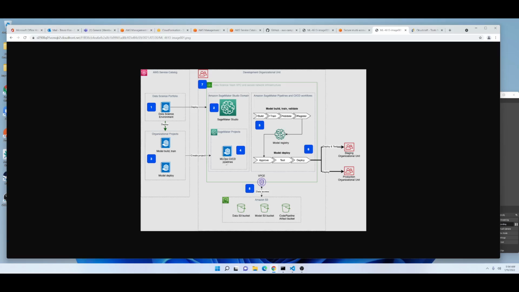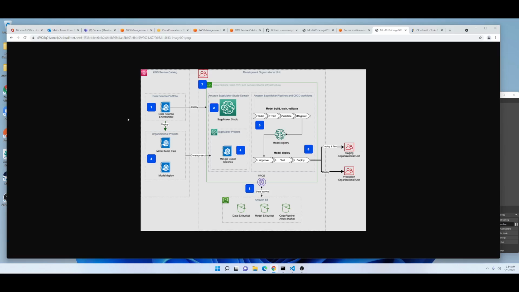It has its own MLOps CI/CD process, which is these three stages here: approve, test, deploy. And it just feeds from the model registry, approve, test it, deploy it, and then it goes off into the different accounts. So these could be either local accounts or cross accounts, so into other AWS accounts.